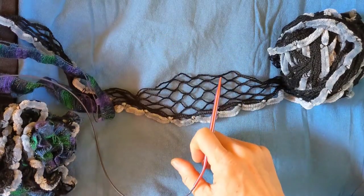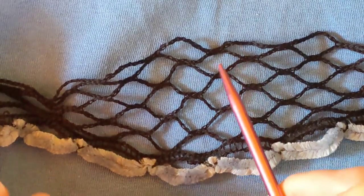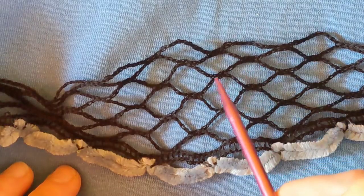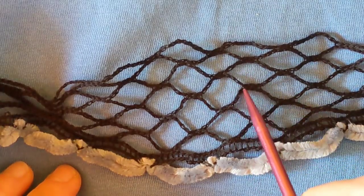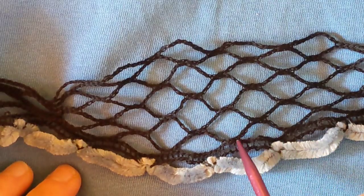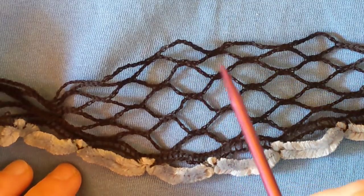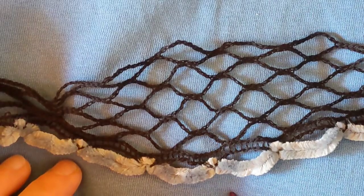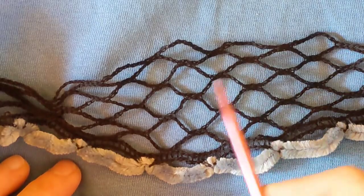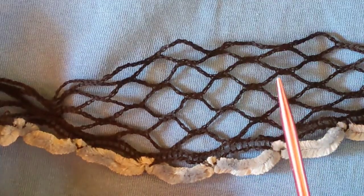And then we have what I'm calling the tracks. So here we have the first track, the second track, third track, fourth track, fifth track, sixth track, and the last track. What I've done in the pattern and in my experimentations is figure out that you can work into any one of these to have a different result in the fabric.